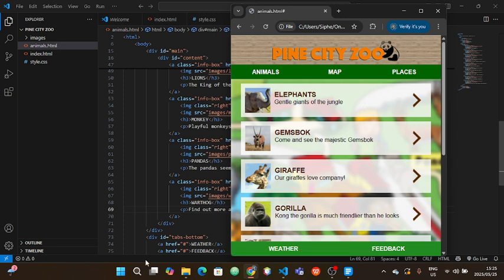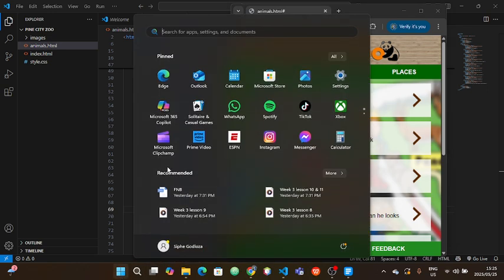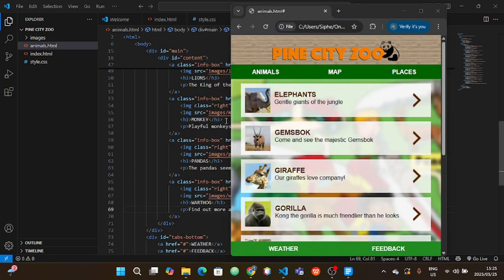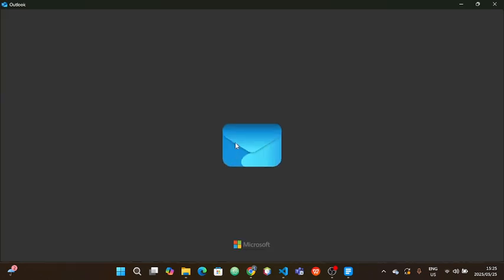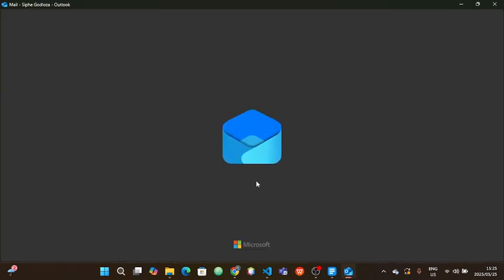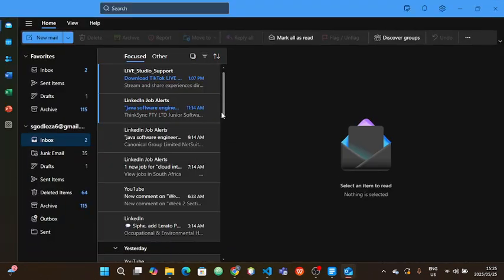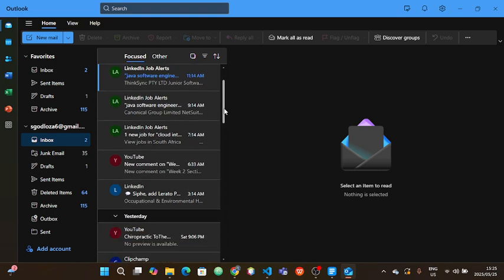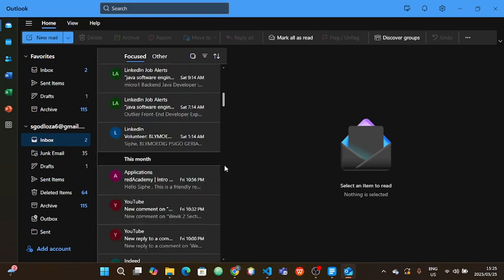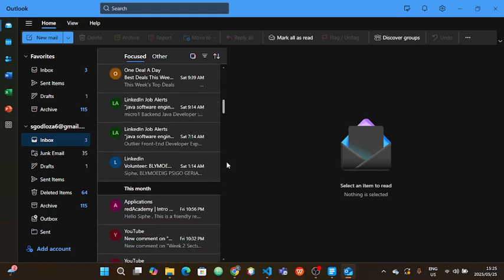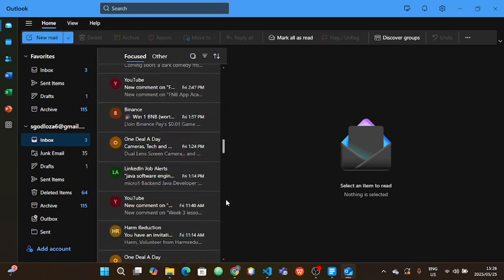So this in a way is similar to the animals page. In the animals page, we've got the blur background and we've got the white boxes, the semi-transparent white boxes, except that in the elephants page, we've just got a single large box. Now we are going to make the elephants page.